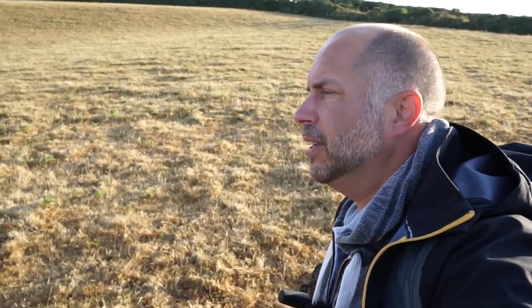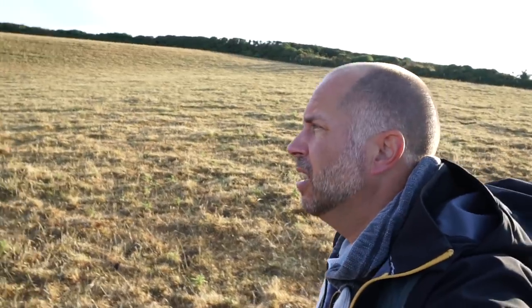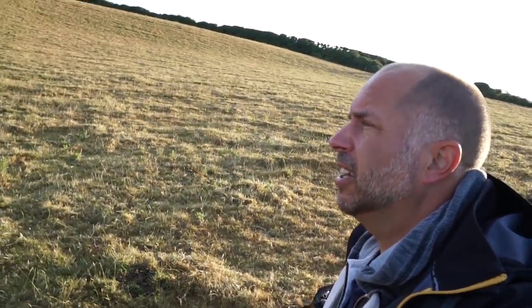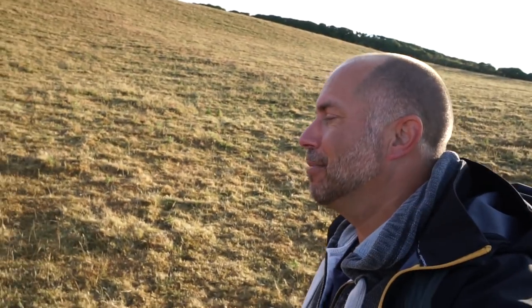I'm currently climbing up this hill west of Hemmick Beach because there are some rocky lumpy features up here which I think might be interesting. I'm going to have a look — there might be a nice viewpoint down to Hemmick Beach. I haven't been up here before so I don't know what it's going to be like, but the light now is absolutely gorgeous, there are some amazing clouds, and everything is just coming together today. The viewpoints up there should look really good — I hope so anyway, because this has been quite a steep climb.